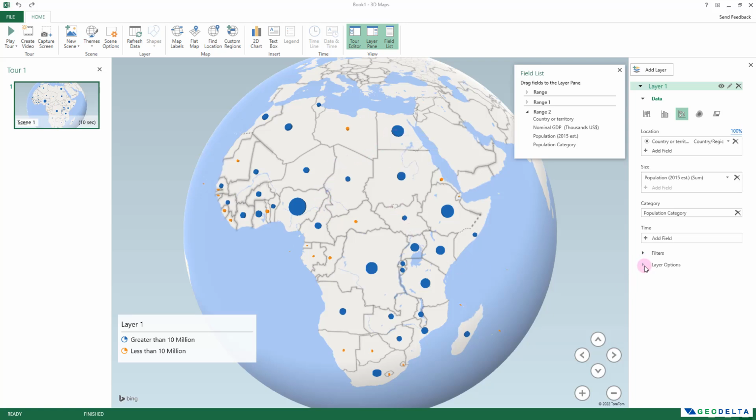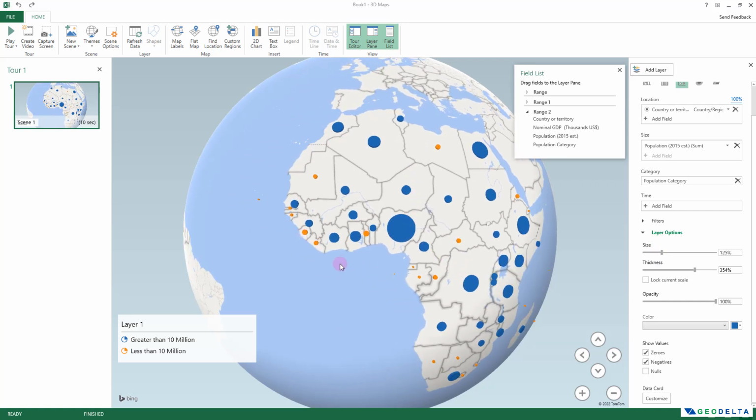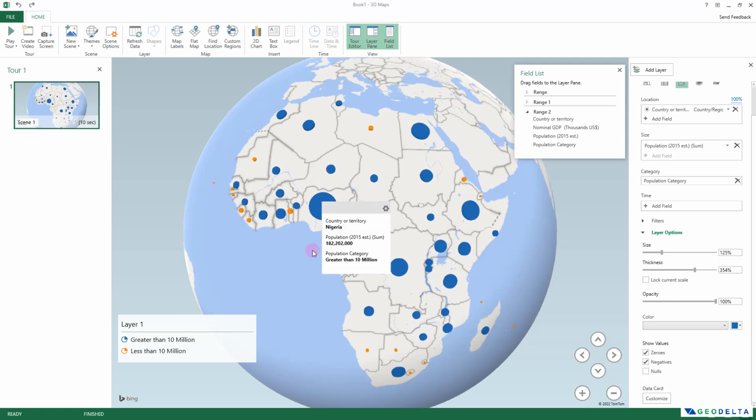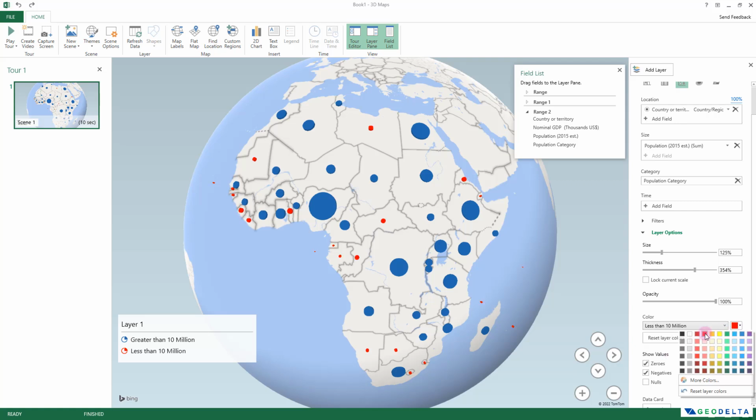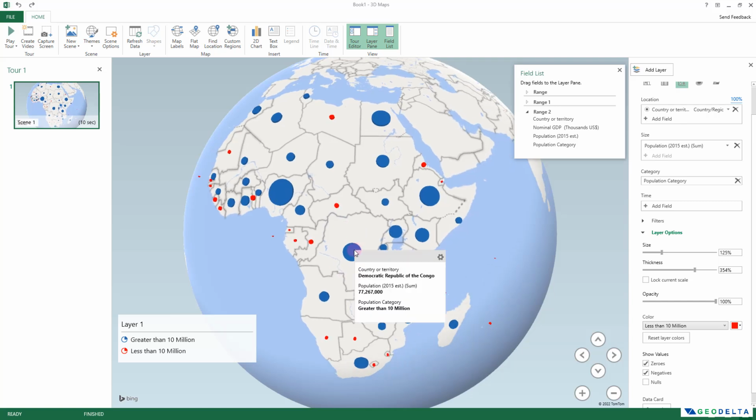If I increase the size just a little bit more, now you can see that there has been a categorization: the countries that have populations less than 10 million are colored in orange, and the countries that have a population greater than 10 million are colored in blue, as you can see over here. However, if you would like to make changes to the appearance, you can do that as well. For example, for the greater than 10 million, if you would like to assign a different color. Now I would like to keep it in blue, but let's say for the less than 10 million, I would like to assign red color like this, so that you can quite clearly see the less populated countries in this manner. So I guess using this simple example, you understood how to use this category option.